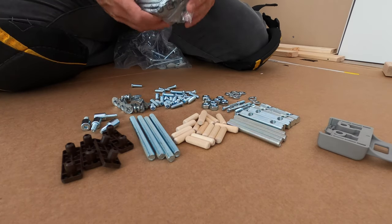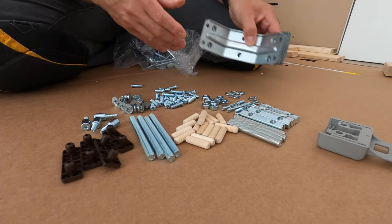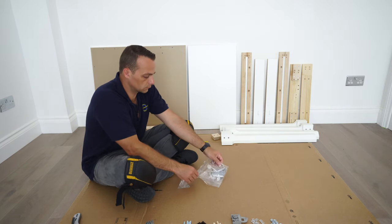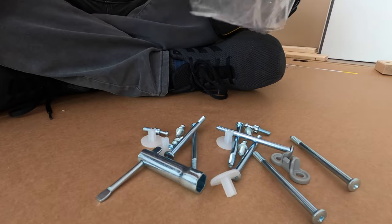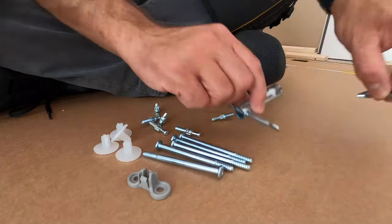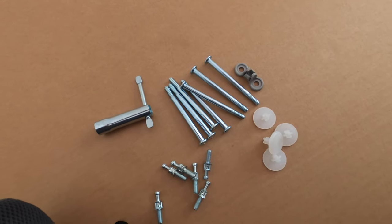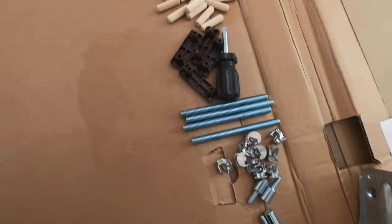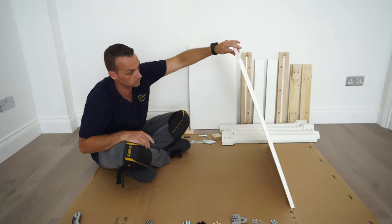There is another two bags, one with the brackets and another one with the less screws. Let's open it all up and organize it on the side so we have a good idea what is coming. There it is. That's all the screws we're getting. This is the smaller bag. This is the bigger bag with the brackets. And we're starting with the tabletop.